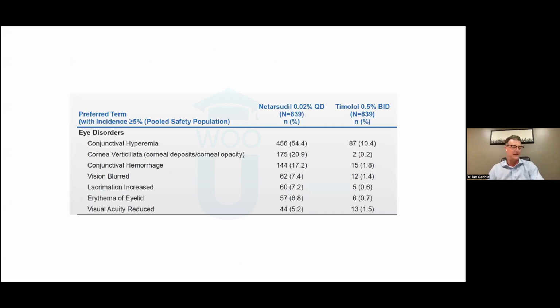So when I'm contemplating using it, I tell the patient, look, your eyes are going to look horrible. They're going to be red. They're going to look the worst. Whatever your PGA was is nothing compared to this. And I tell them that because when they come back a month later and I walk in the room and look at their eyes, most of them don't complain about it because I warned them how bad it was going to be. But I still have probably 25 to 30+% for whom it's just too red. They just can't handle it.